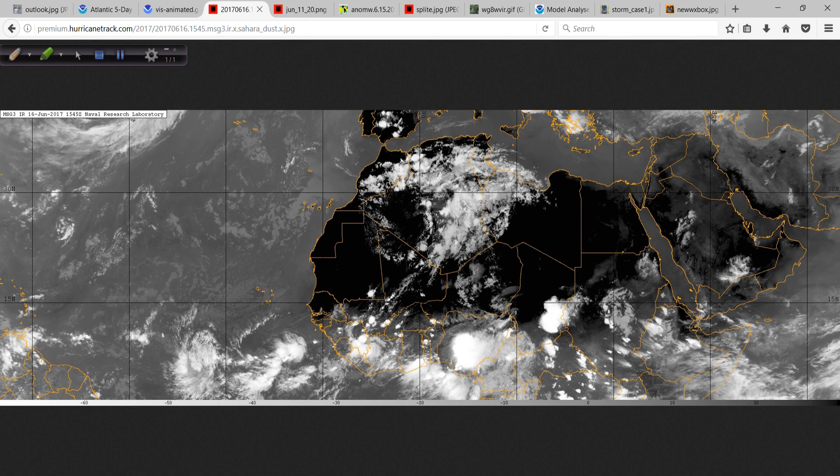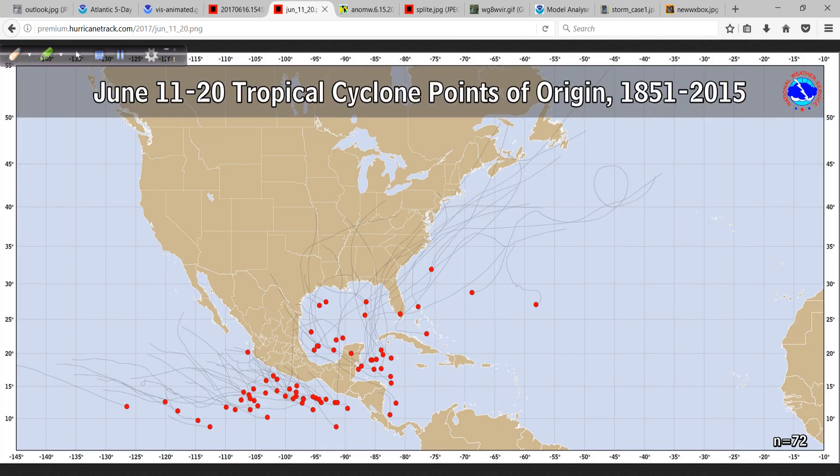A wider perspective: here's 92L, another pocket of energy, and then more tropical wave action over Africa, lining up as a favorable setup with the Madden-Julian oscillation, and maybe even what's called a convectively coupled Kelvin wave. We want to make this simple — things are favorable right now, and we're getting these areas of energy coming off Africa, what we call African easterly waves, these tropical waves of low pressure. This one, 92L, might try to develop a little bit more as it moves off to the west.